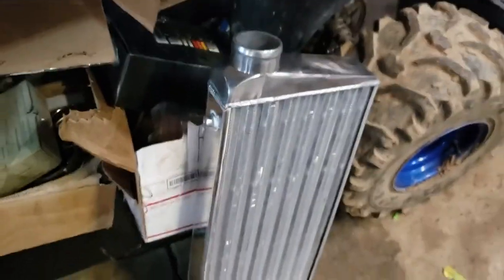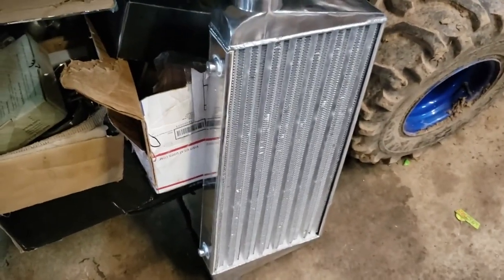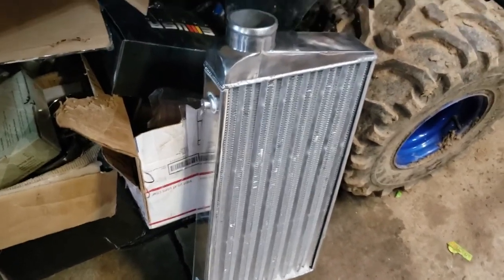Next thing we'll move on to, we got wastegate spring. So I've got like a 4 pound and a 6 pound around here places. This should probably go down in that box with the wastegate. Oh, and intercooler, I believe, is a 31 by 12 by 3 eBay 3-inch. That was about 70 bucks.